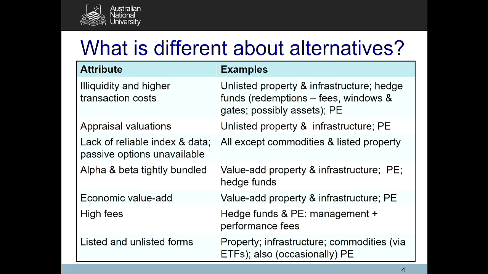But the next one is one of the biggest attributes of an alternative asset investment. It's not the case in all alternatives, but it is the case in a lot of them, and that's economic value add. So in order to understand this, let's first start with the reverse. Let's say that you guys are active equity managers. You're running a mutual fund, investing in public equities. You're really skilled. You were trained by ANU after all. You're really good at picking undervalued stocks and profiting from that. So you've done a lot of analysis, you've found your undervalued stocks, you've formed a portfolio of 20 of them.